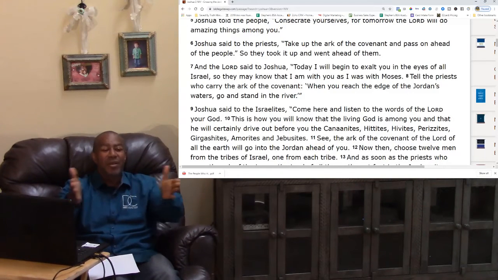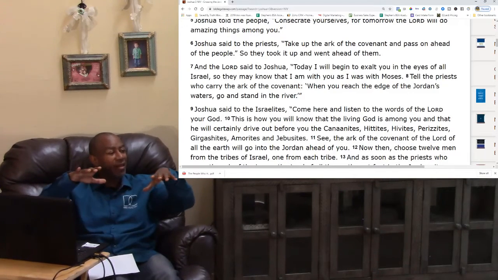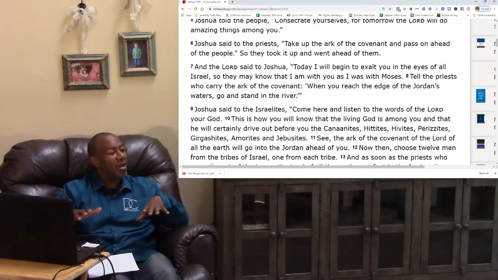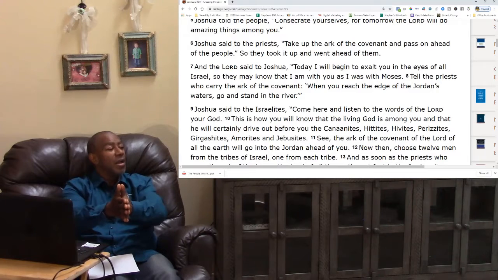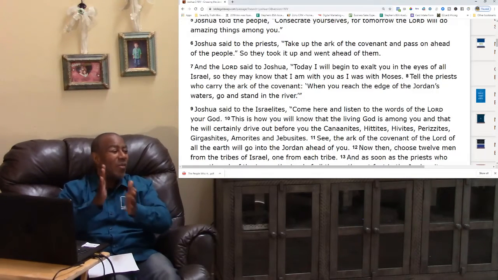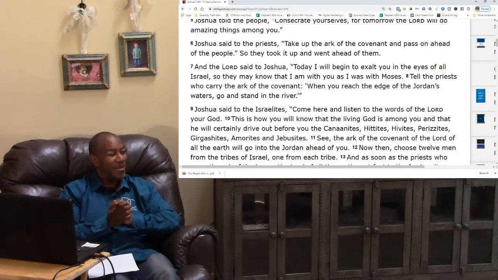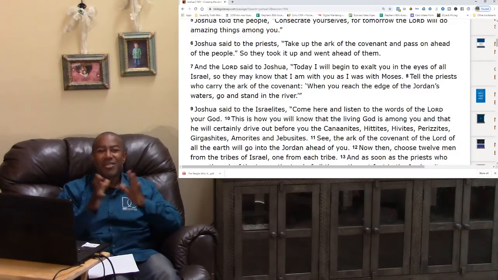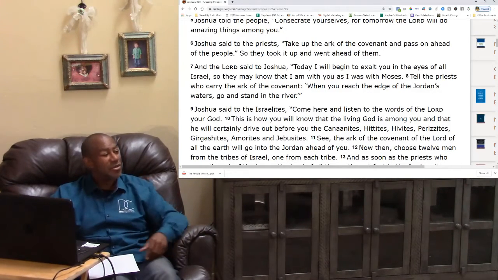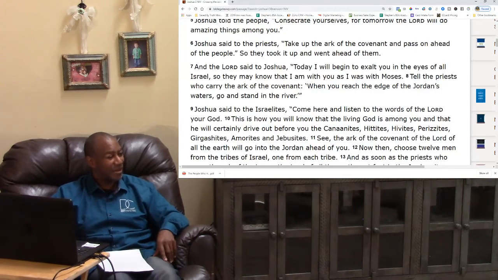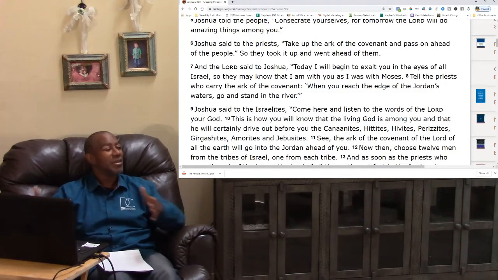God parted the Red Sea. They crossed the Red Sea. The Egyptians went in and he killed them all, right? They had to go through water. They had to be baptized through water as adults when they went to the Promised Land, right? So that's exactly what's about to happen again with the grandchildren, because the grandchildren were not baptized back then, because you have to be an adult to do so.